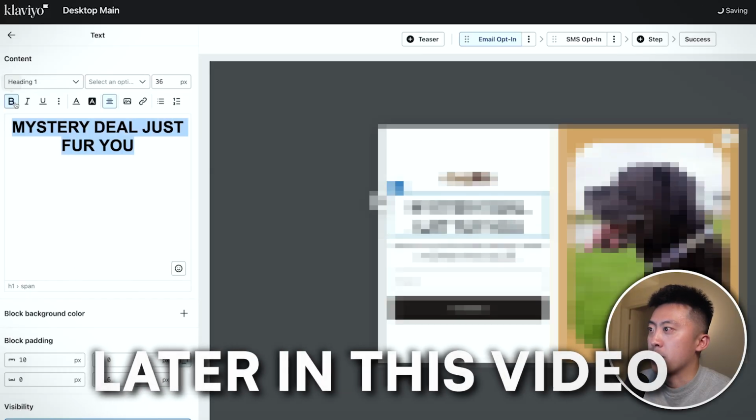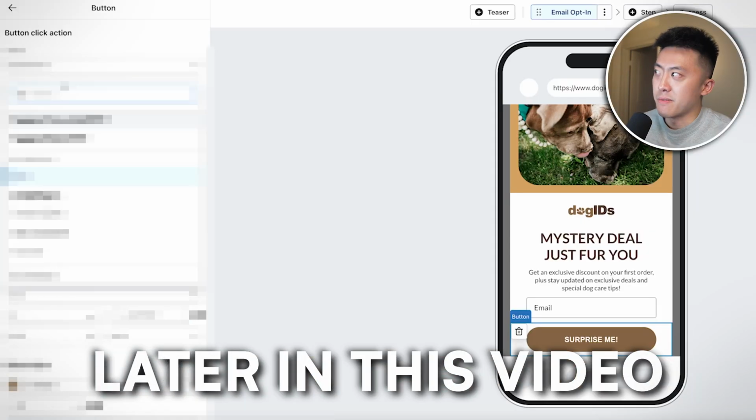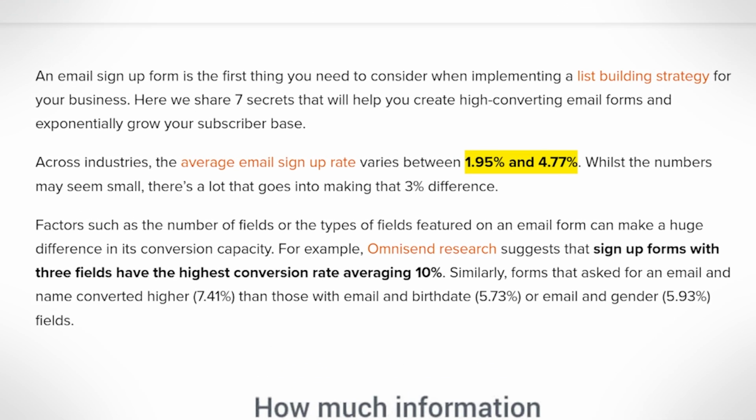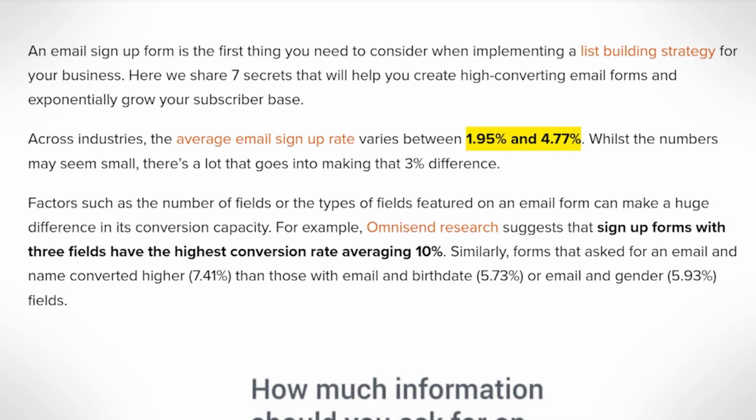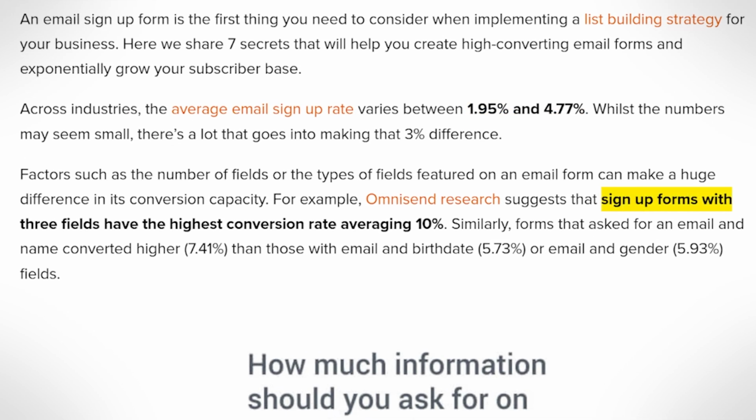In this tutorial, I'm going to walk you through the exact process of creating a high converting pop-up form for your e-com store. Now, a recent study showed that the average pop-up only captures 2 to 5% of emails, while some of the top performers out there are cracking rates as high as 10%. And if you don't have the goal of converting a minimum of 5% of site visitors with your pop-up, you're literally leaving thousands of potential customers on the table.